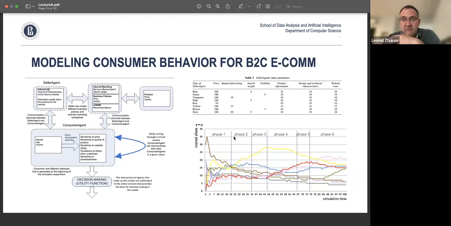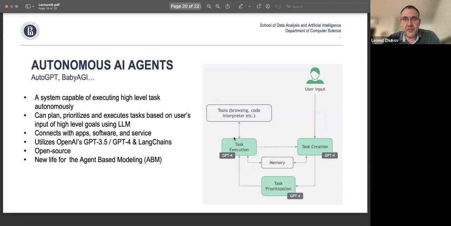And based on that, there are various simulations that can be done depending on the product, the price of the product, and other properties. So this is all simulation, agent-based modeling in action. Now, in spite of the fact that it can be quite useful, the topic of agent-based modeling was not as popular as traditional data science. And there was some software, and there were some people who know how to do it. But it is quite helpful, especially for large companies.